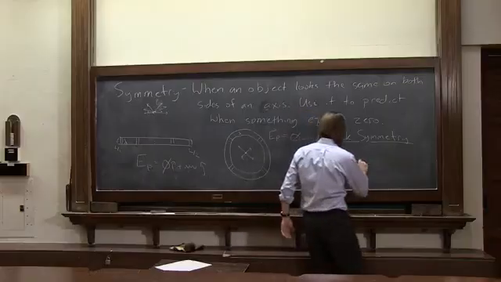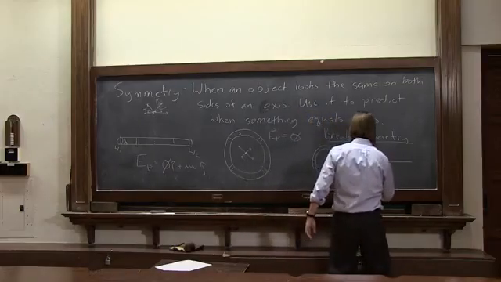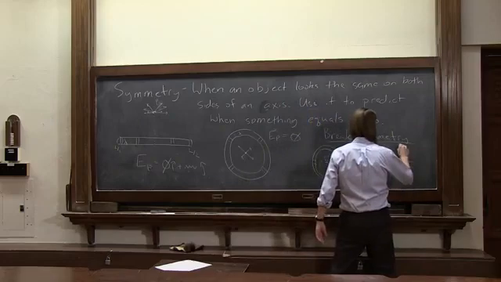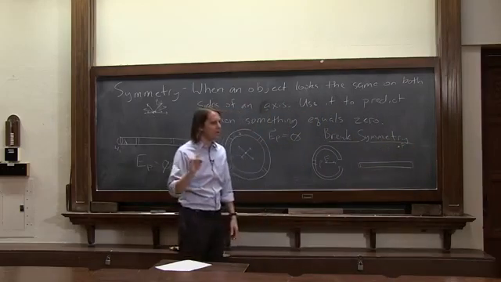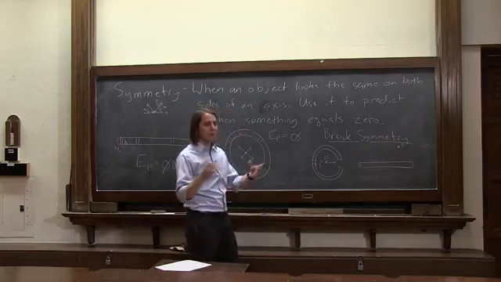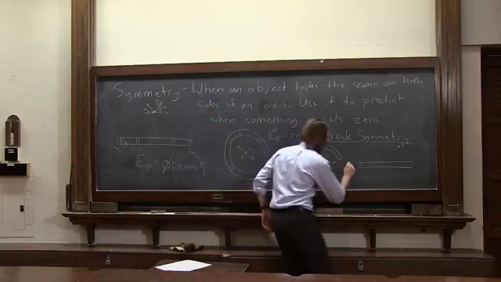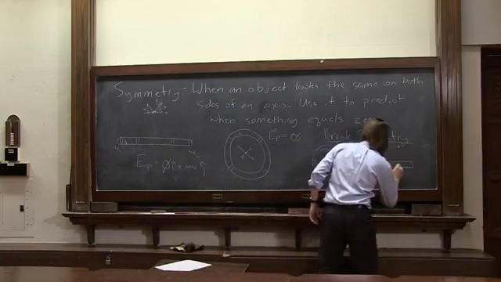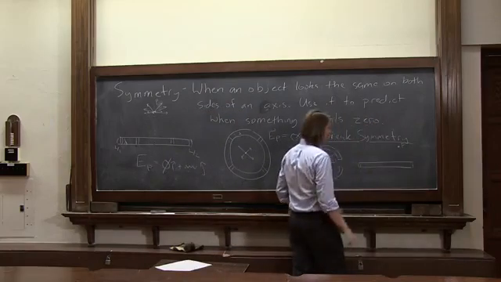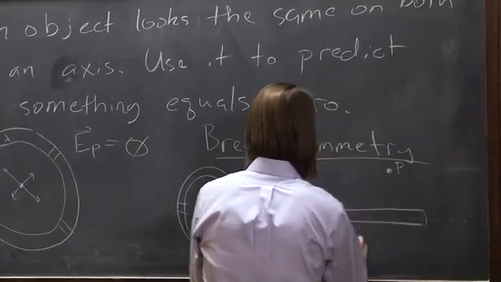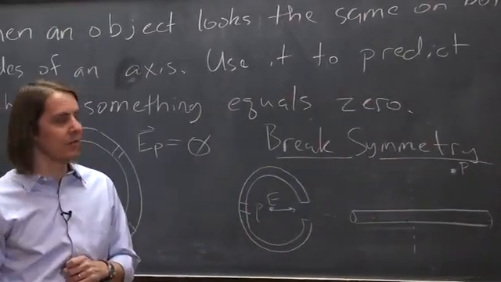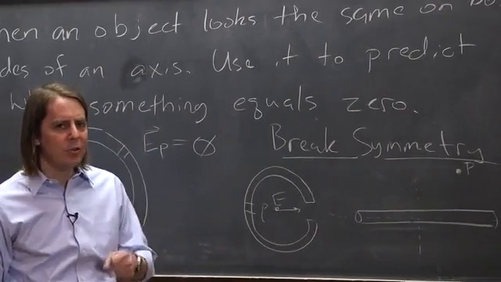Another case of broken symmetry is we could do the rod and not put the point at the center. Okay? This is another key thing to realize. The rod is very symmetric in and of itself. You can draw an axis of symmetry through the rod like this. That's a symmetric axis for the rod. You can draw an axis of symmetry here. That's a symmetric axis for the rod. But it has to be the axis you're using in the problem.